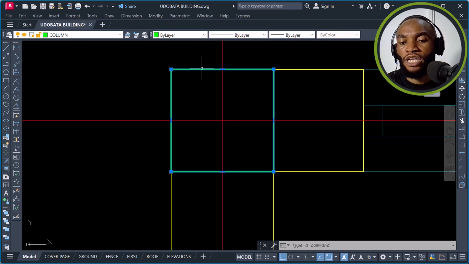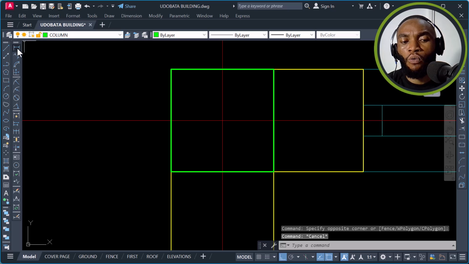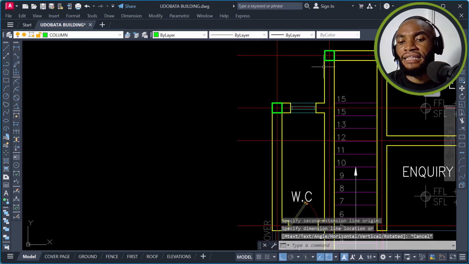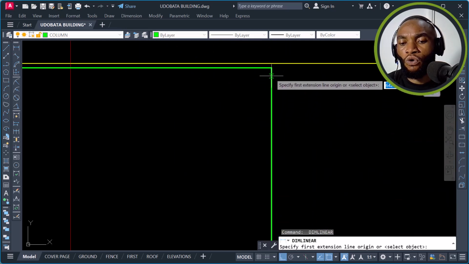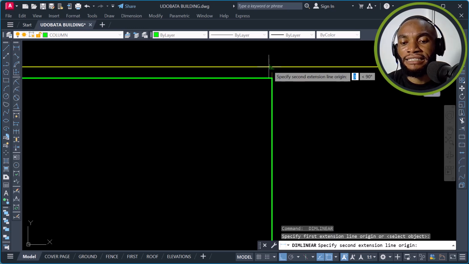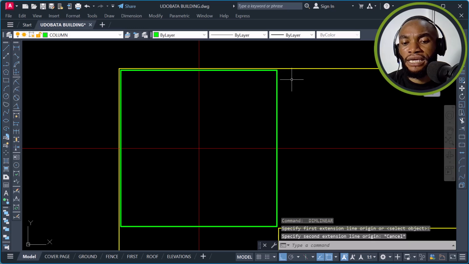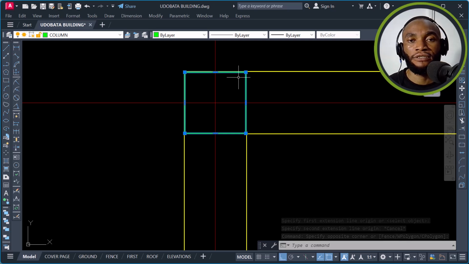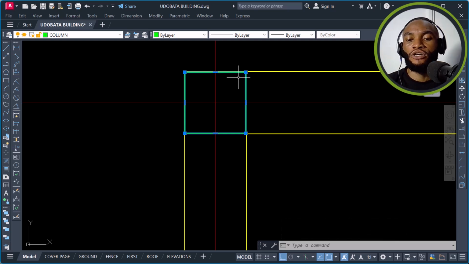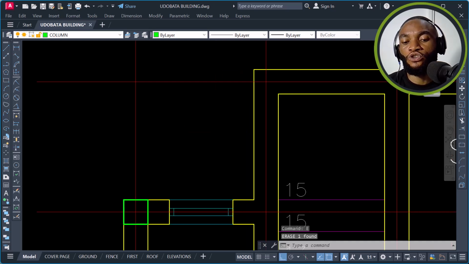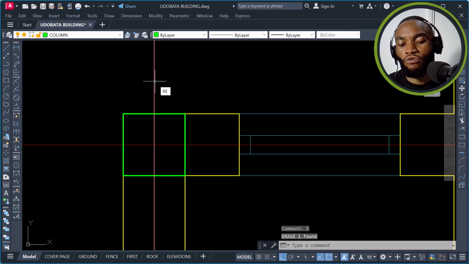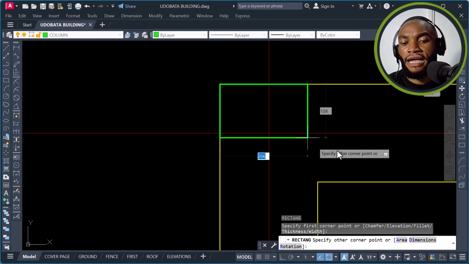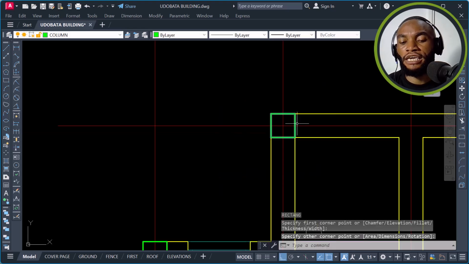But if we check these two, this block wall is 230, as you can see, and the column that we did here was 225. That's why you can see there is a kind of allowance here. Either 225 or 230, they are still almost the same thing, just a 5 millimeter difference. So what we do right now is use this type, which we just did by typing rec, enter, then come here, click on the first point here and click on this last point here, to create this again.